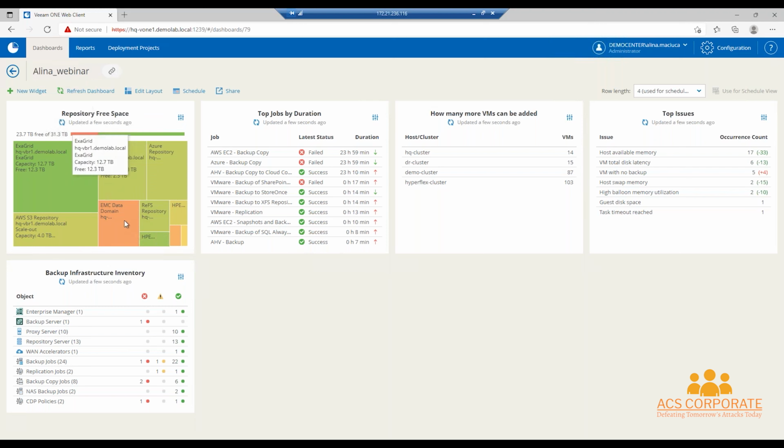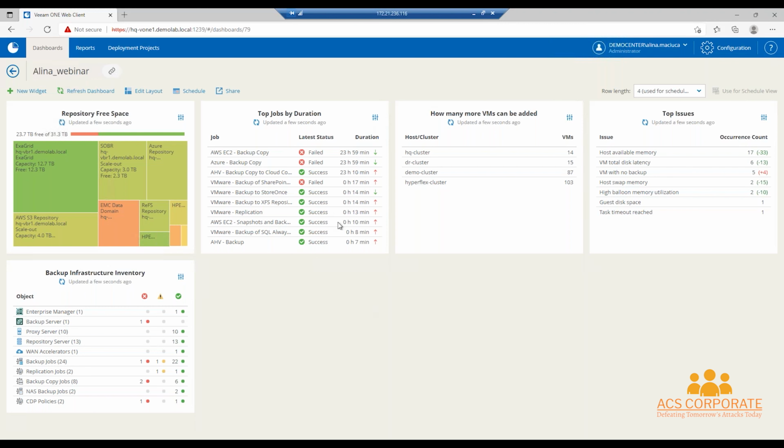So we can see, for example, a heat map of our repository free space, a top, right, a report on jobs by duration. We can see that we have some jobs that have taken 24 hours. We might want to investigate to see what happens.